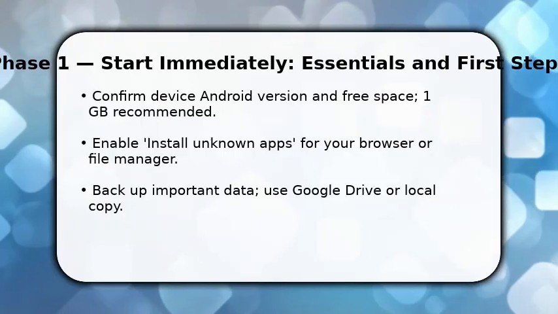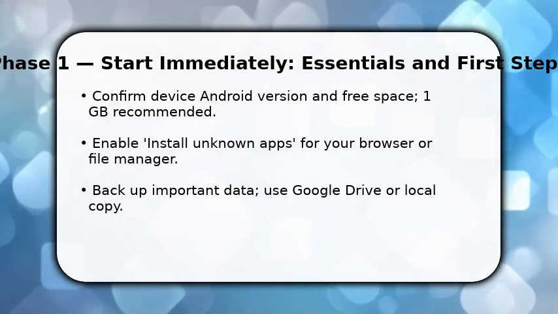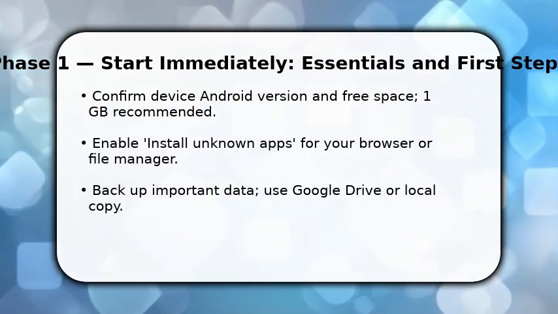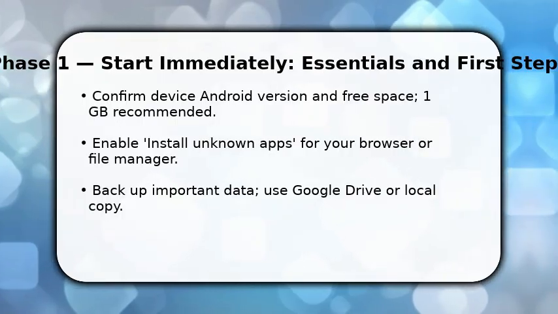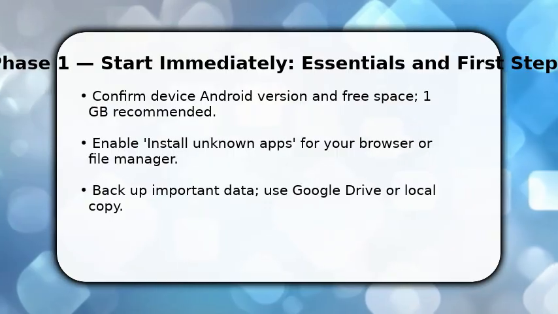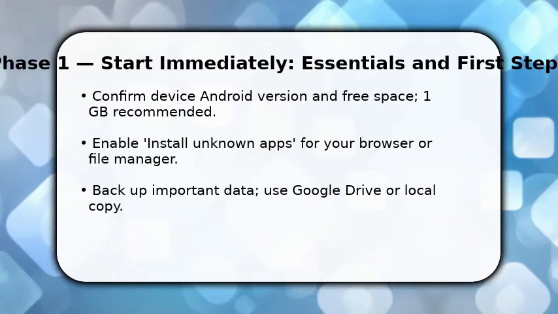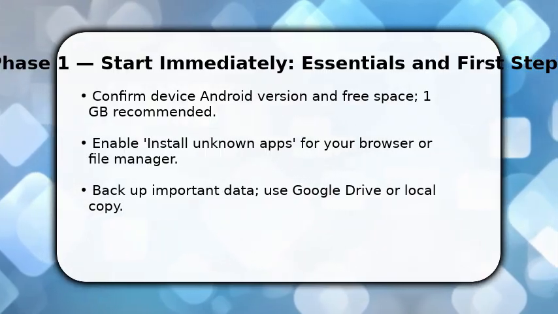Enjoy the video. You start by verifying your device details and freeing up space. This prevents mid-install failures. Once done, enable installation from unknown sources for the browser you'll use because the Play Store APK comes from a direct package. Make sure to back up photos and settings before proceeding, since system components may change.